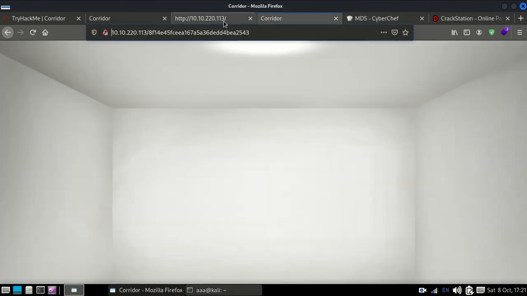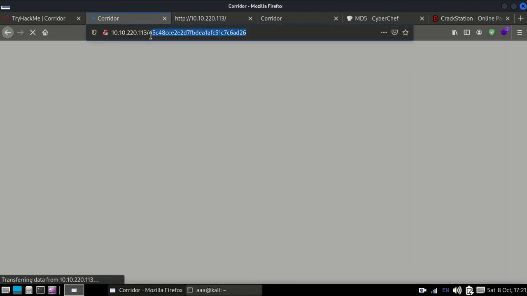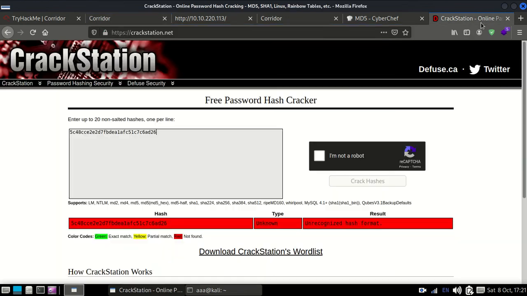Now let's look at some other room, and let's look at the hash for this room. Okay, this is an invalid room, or did I not copy it properly? Okay, now this one is 9. So one hash result was 7 and this hash result was 9. You can see that changing the hash results will change the room.